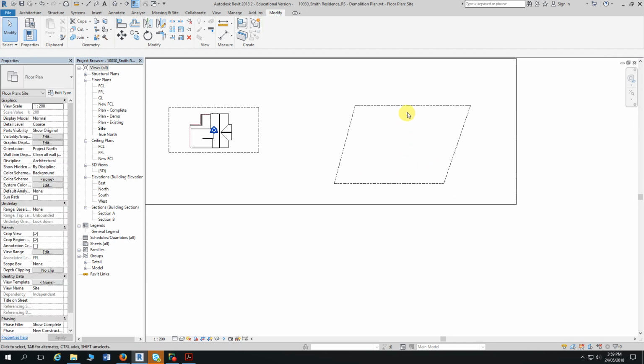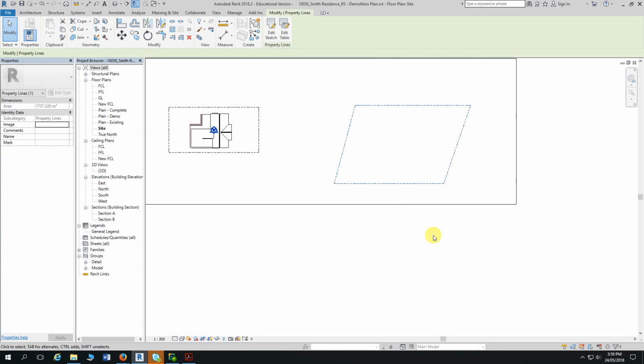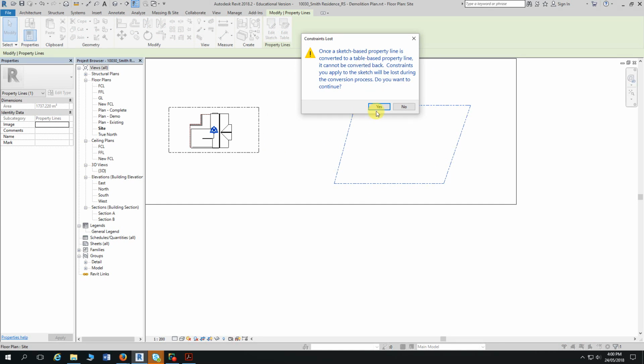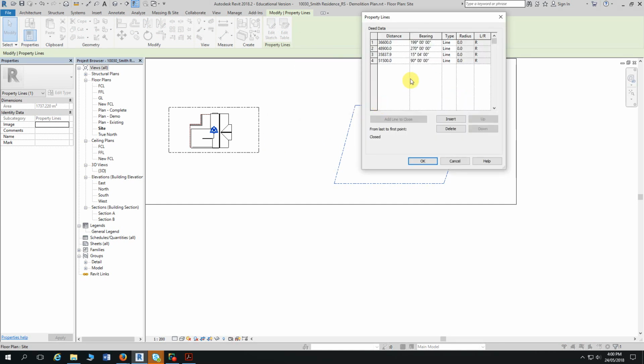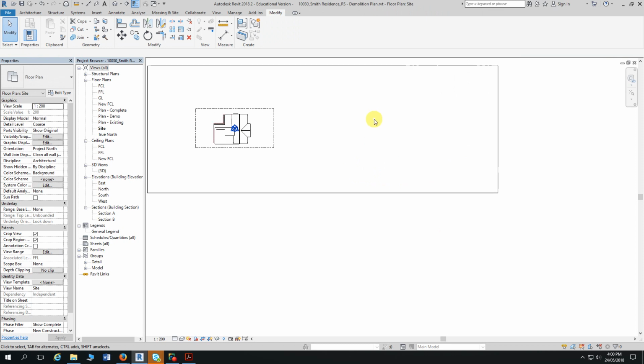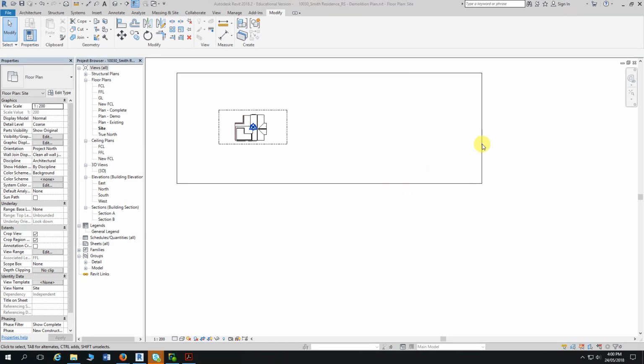But if you've drawn this out as a sketch and you've got it all set up, you can potentially then click Edit Table and convert your sketch lines to, or add a table to them. Okay, so that then tells you exactly what you've just drawn in degrees, minutes and seconds. So there you go. All right, so we'll leave our project at this point.